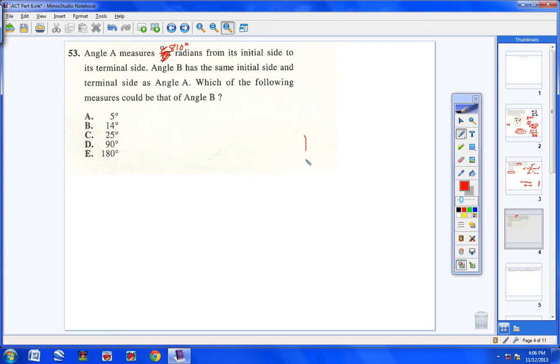Now, when you see 810 degrees, what is that? Well, let me show you, okay? This is called your initial side because it's where we're going to start. This is like a coordinate plane, your y-axis, your x-axis. Now, we're going to go around one time. That's 360. But we want to go 810 degrees. So we're going to go around again. That's 360 more. So that's 720. And then we're going to go 90 more degrees. There. Now that's 810. Think about it. I went around once. That's 360. I went around again. That's 360 more. 360 plus 360 is 720. Plus 90 more is 810.